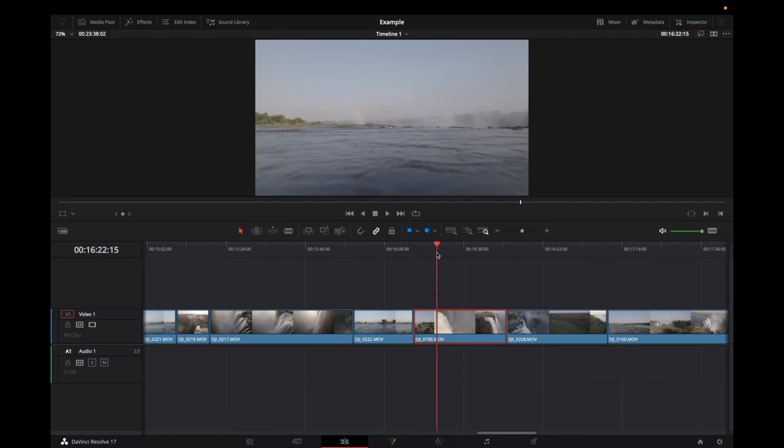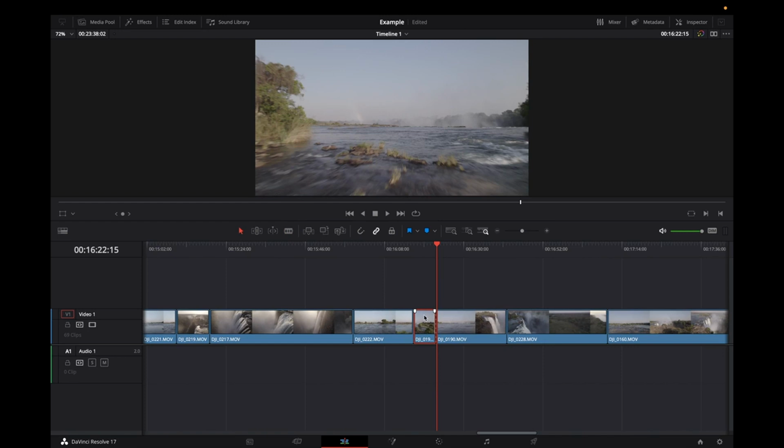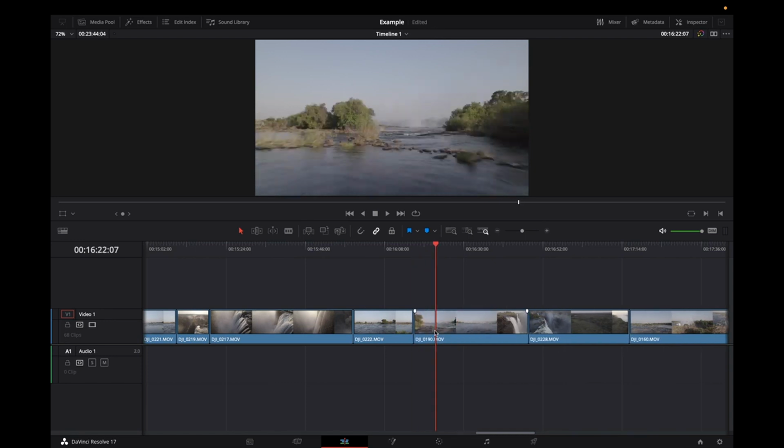So if I was to just cut this clip over here and delete this section, we can see that we are left with a gap over here, and that just gives us an extra step to remove that gap. We can select the gap and delete it, but that is the old school way of doing it. By hitting Q, we are able to not only separate this first segment of the clip and delete it, we're also deleting the gap that would have been left over if we went the traditional method as well. So simply by pressing Q, we've done all those different actions with one keyboard shortcut. So that's an awesome keyboard shortcut. I use it all the time.